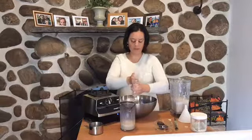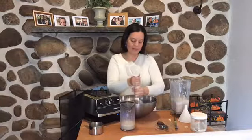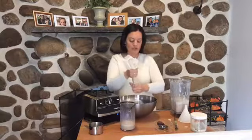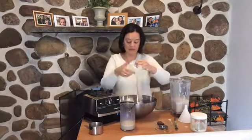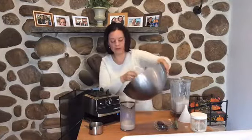And then you have this awesome pulp left over. Now I suggest not throwing out this pulp. If you know you're going to be making some muffins, for example, this is your almond flour. You can put this on dehydrator sheets and dehydrate it and have a dry flour. Otherwise you can just put it in moist, no problem. You want to take out as much liquid as you can. So this is getting a little bit messy, but I'm going to pour this in here.